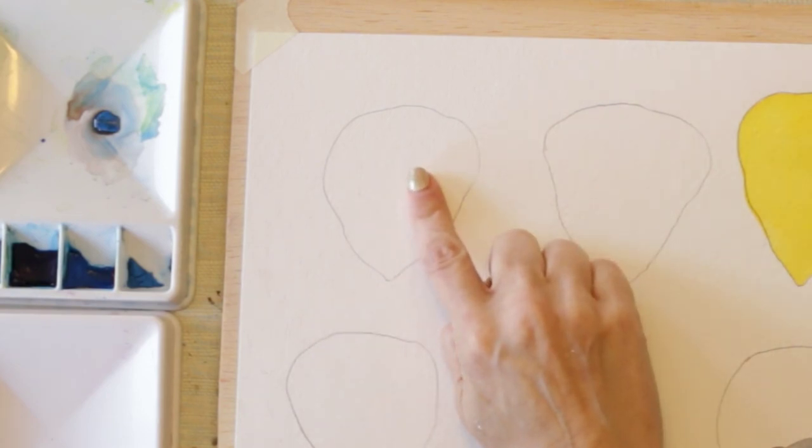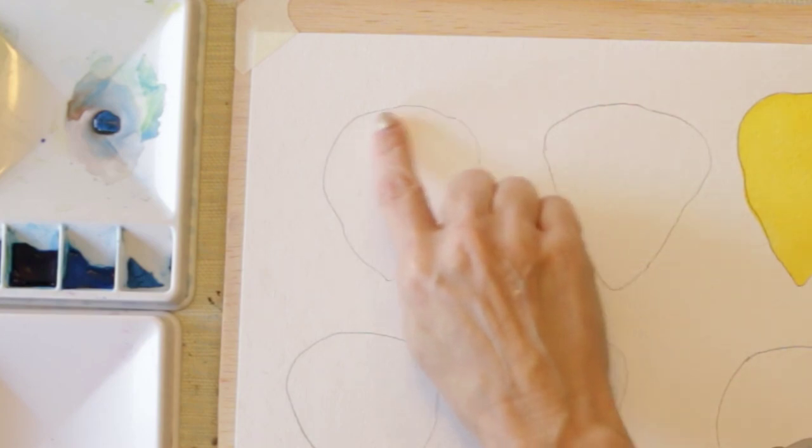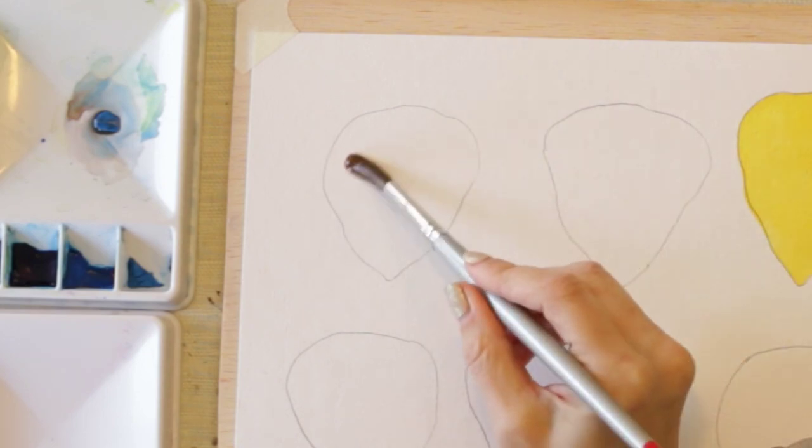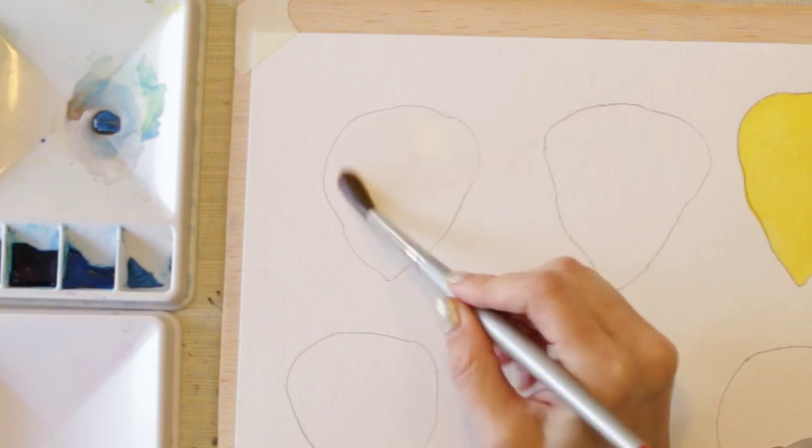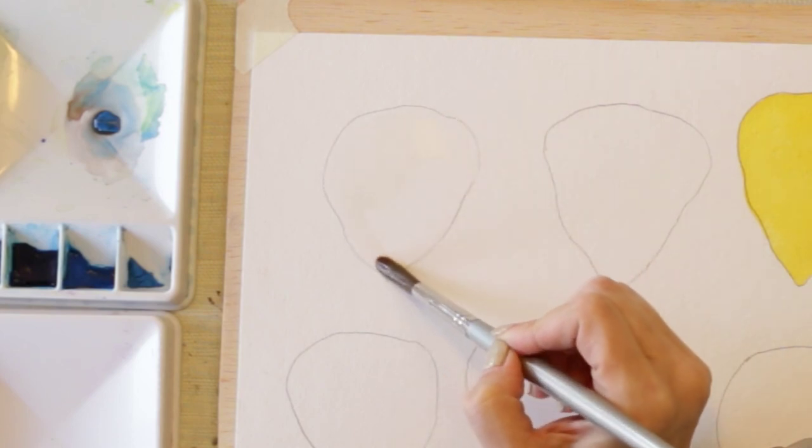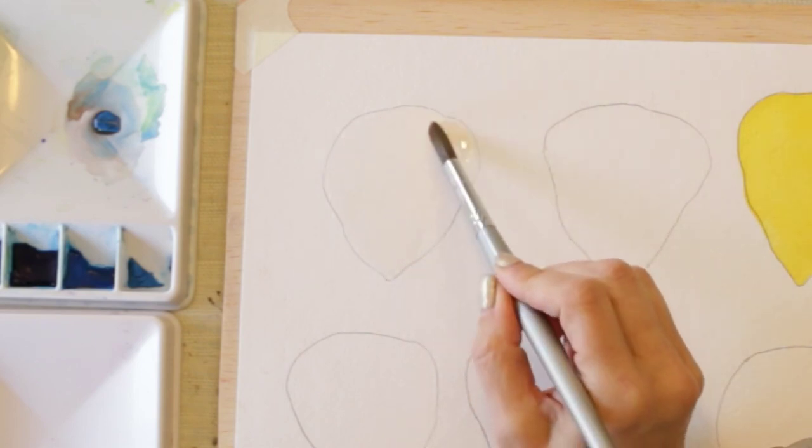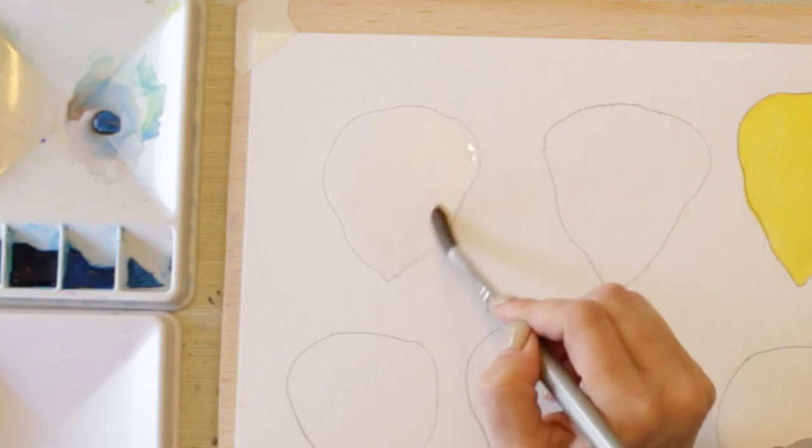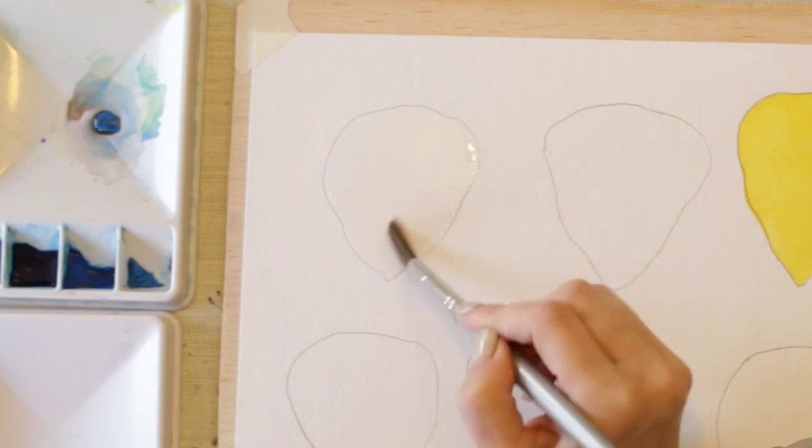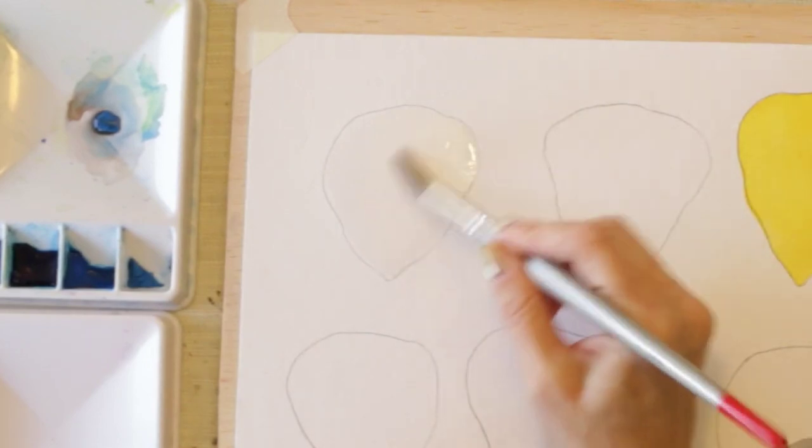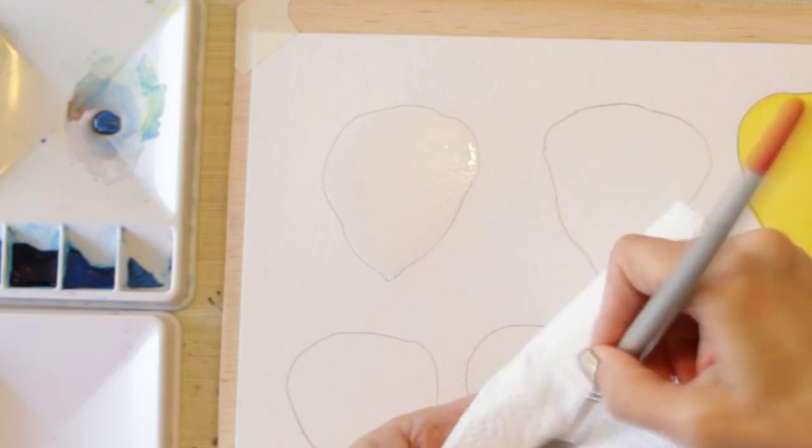But the first thing that I want you to do is to use this first method which involves pre-wetting the paper. So here's our first petal and what we're going to do is put clean water over all of this petal. So I've got some water here and a nice big brush and I'm just going to paint water across this petal. Now, the trick is to get lots of water on and to give it a good soaking but without leaving puddles. So it's really important that there aren't puddles either in any of the paint that you apply or the clean water. So what I'm going to do, I've got some tissue paper, you can use a rag, is if there's too much water, I'm just going to dry my brush and a dried brush will just hoover up some of the water like this.